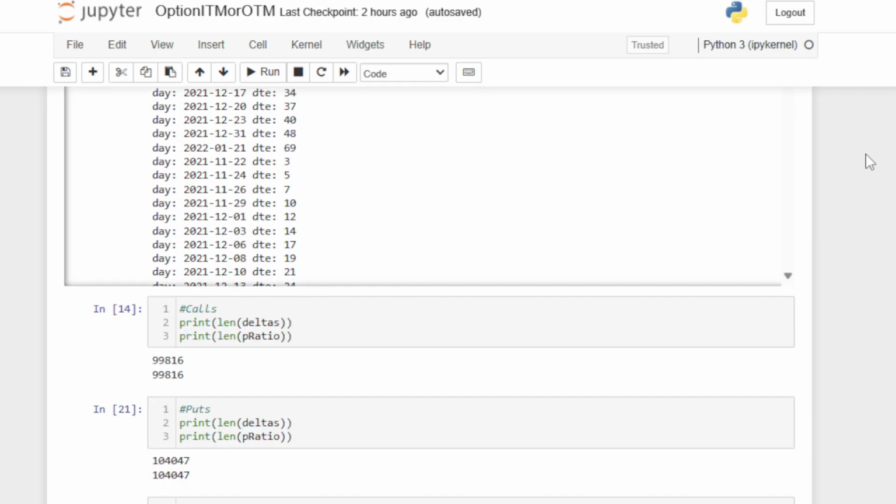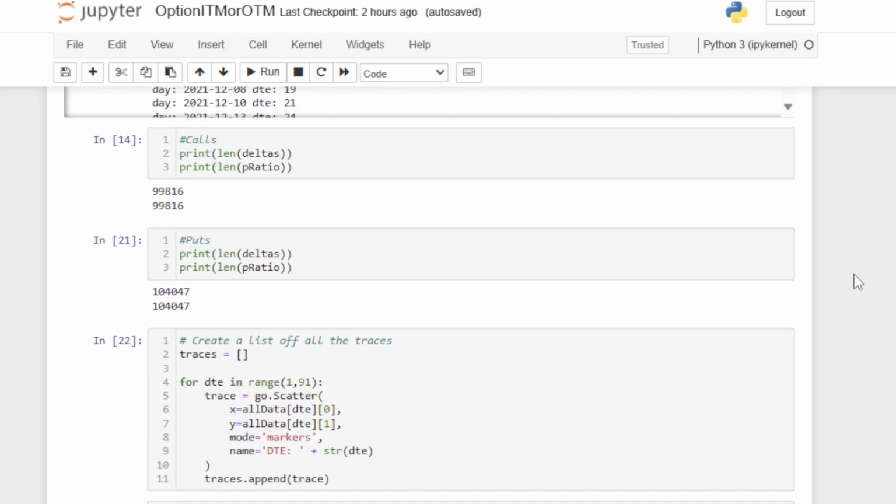And first off, in terms of data points, on my charts, I have 99,000 call dots and 104,000 put dots. So ultimately, a lot of data here. It's just over 2 years from October 20th for SPY up until, I think it's like November 2nd or 3rd in terms of data there. So a good amount of data, of course, 2 years, and all those points are plotted.